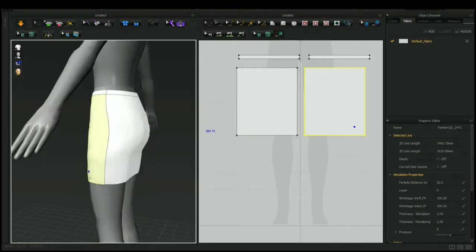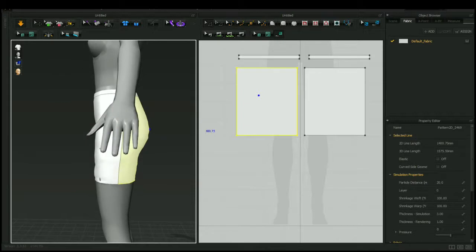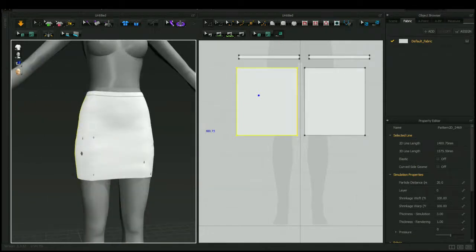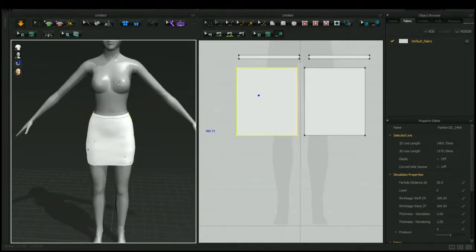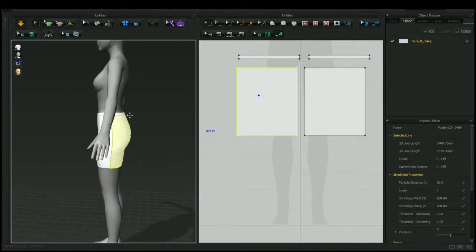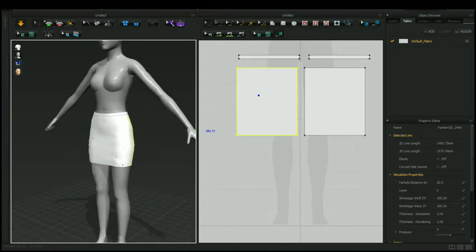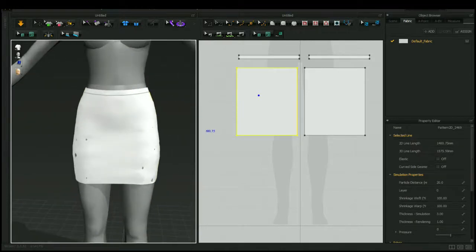So from doing this a few times, I know that I need to figure out which is the back piece. Oh, a quick note, when you're making skirts or anything that goes on the bottom half of the body, the back side needs to be a little bit wider. Mostly for females it needs to be wider, but for males and females, it needs to be longer, because it needs to go over the butt. And for the top, if you're making a top, the front needs to be, I don't think it needs to be wider, but it does need to be longer because it has to go over the breasts and the chest or pectoral muscles.